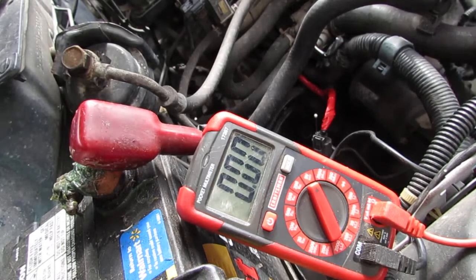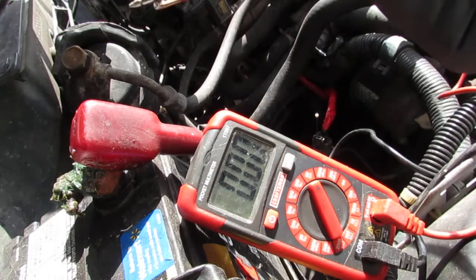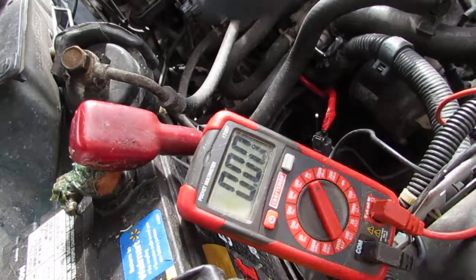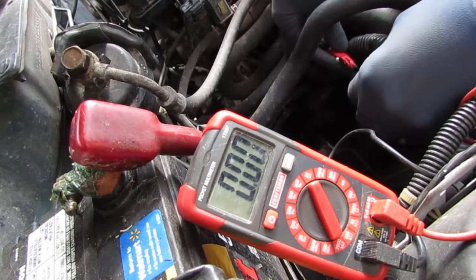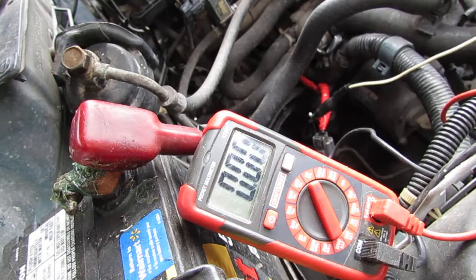Okay, so this is to verify the speed sensor is pushing out some sort of DC pulse voltage. So what we want to do is take our positive here, attach the alligator clip to that, and then take the alligator clip to here. And then we're going to use our alligator clip here and attach it to the back of that, right? Okay, so the car is jacked up, you know that already.